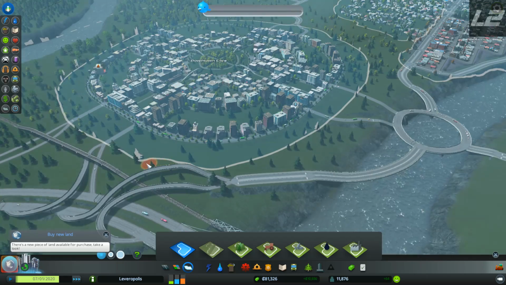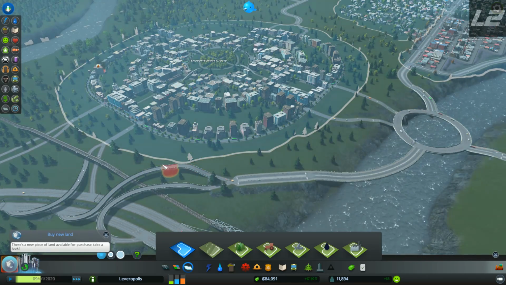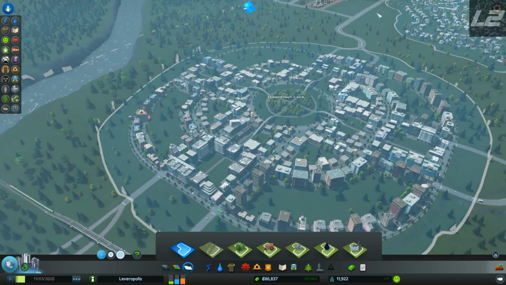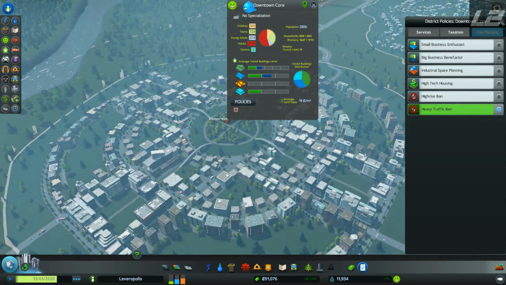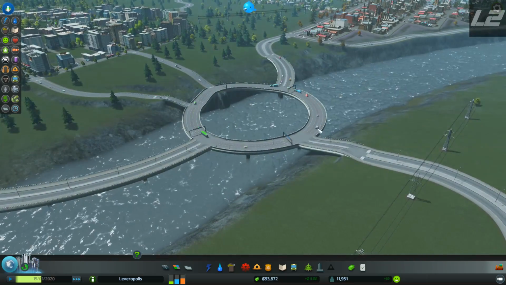Let me just move this out. Let's try it and see. Because I don't think they actually stop anywhere in the city, so I think we will try that. Policies, city planning, heavy traffic ban. And now let's see how this gets used.